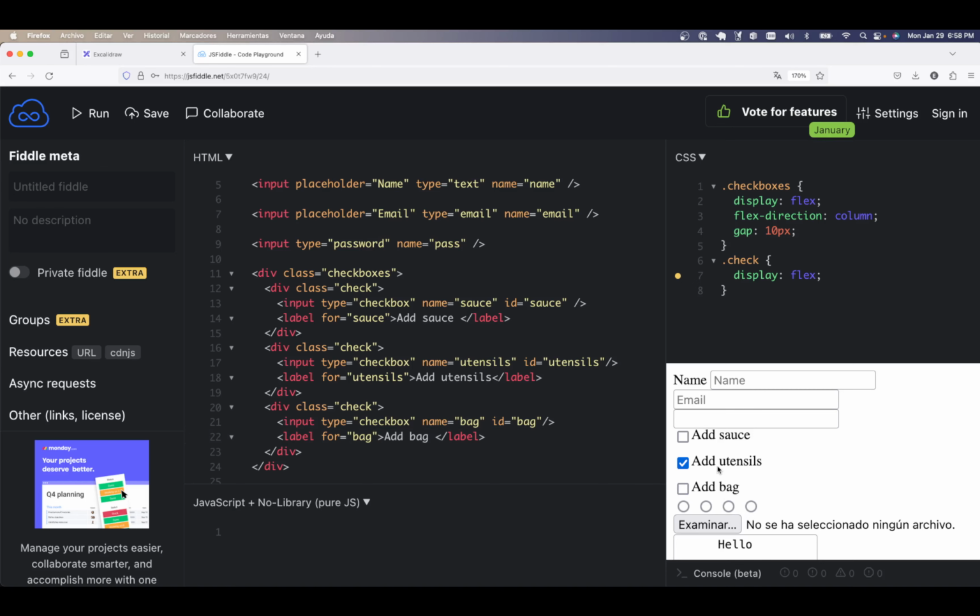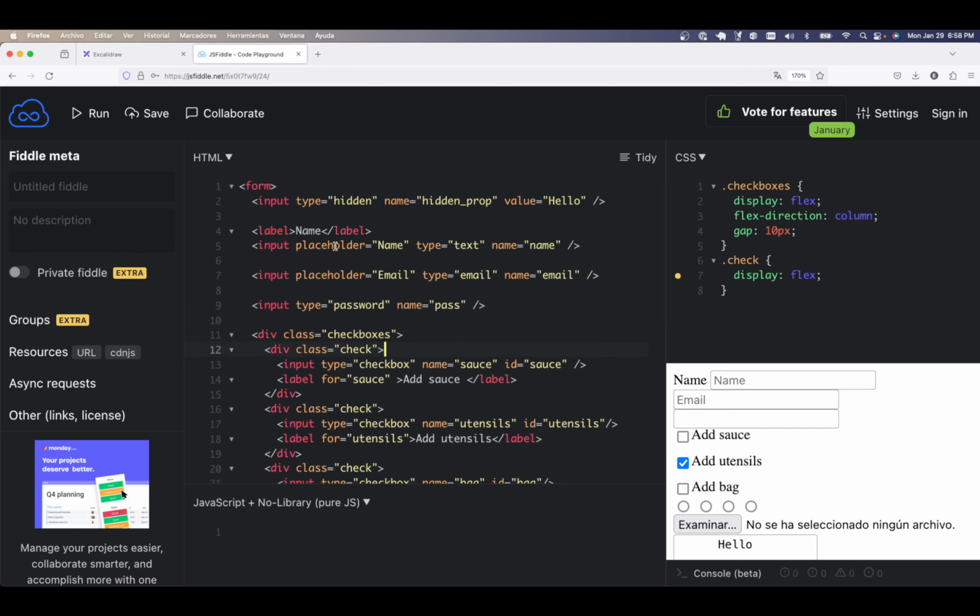Got it? So that's the semantic way to create labels. You have to write the label, and you have to specify what that label is for, right? So right here, I should say ID name, and this label is for name.